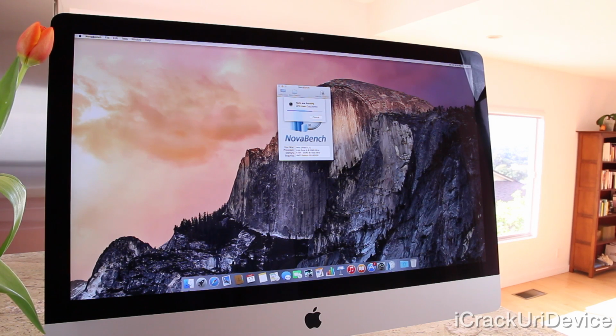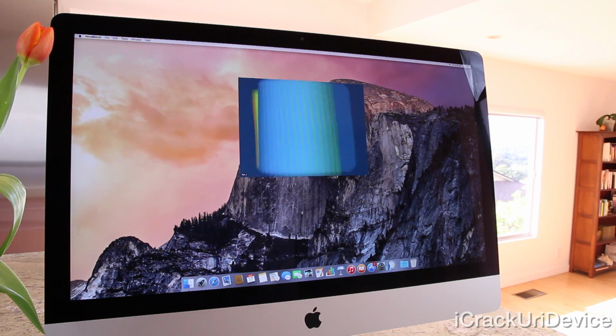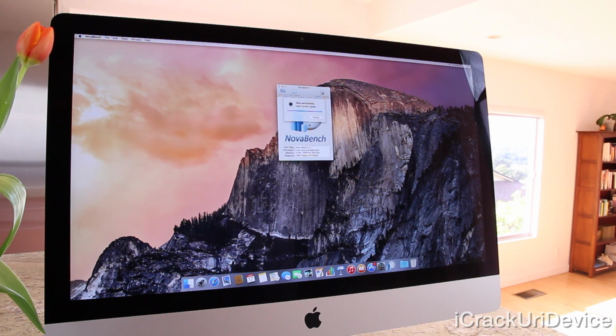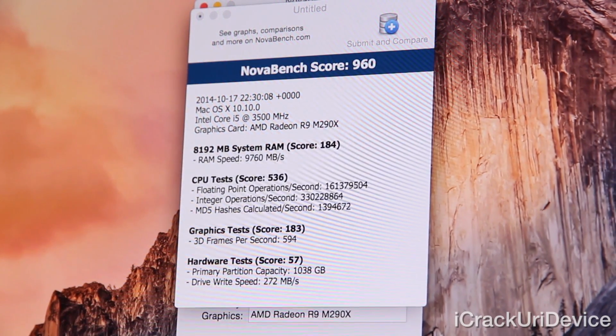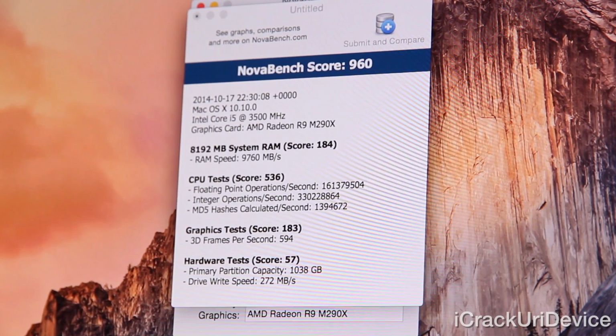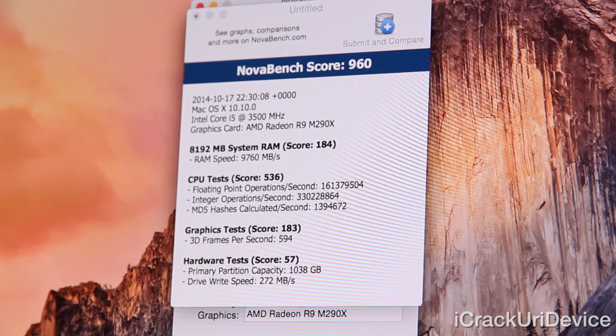Next, we have Nova Bench, which takes into consideration a number of performance stats and specs to evaluate the computer's power as a whole. The base iMac with 5K display scores 960. Not bad, but definitely not comparable to a Mac Pro. Remember, this computer will mostly attract photographers and, for lack of a better term, resolution enthusiasts.